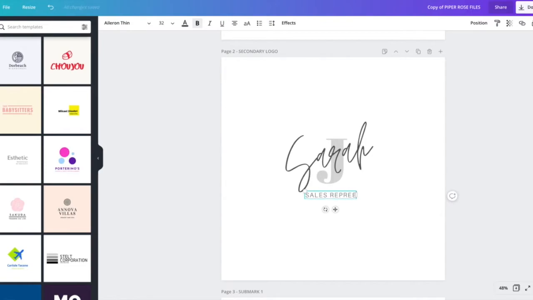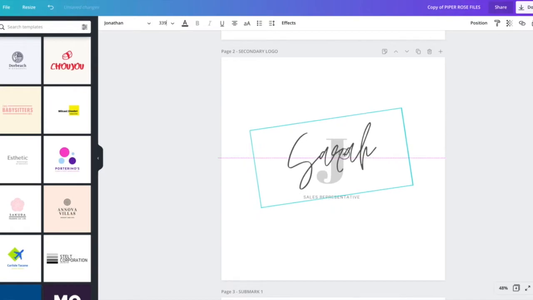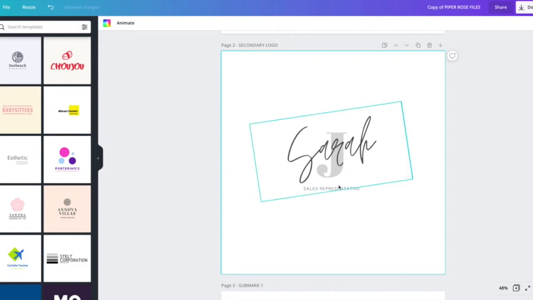Now I have a feeling this is not going to look great, because it's too long and it's actually competing with the logo. So what I'm going to do here, did I spell this wrong? Sales representative. Yeah, that's right. Okay, so I'm going to shrink this quite a bit because I don't want it to detract from the logo. And because Sarah's getting a little bit lost here, she's kind of in the way, I'm going to move her around just a bit, so that I can move sales rep up a bit, and we're good to go. That looks pretty good.